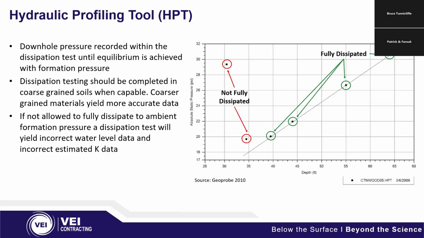And you can see how with depth, there's a linear trend within that absolute piezometric pressure or static pressure. Think of it this way: if you're diving into a pool or any kind of body of water, the amount of pressure that you feel on your head or your body is linear with depth. The deeper you go, the more pressure you'll feel, and it's a linear relationship, and that's what you're seeing here. And without getting that dissipation test correct, not only will your water table depth be off, but your hydraulic conductivity estimate will be greatly affected and will not be reflective of what's actually in the formation.